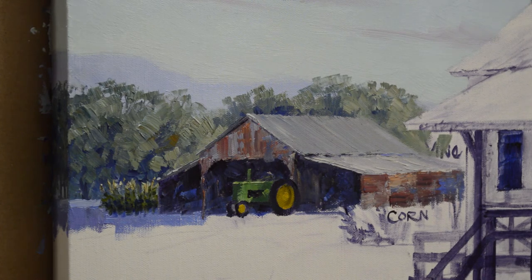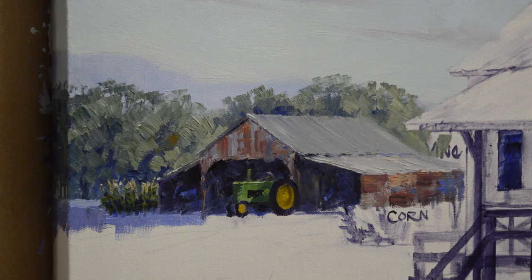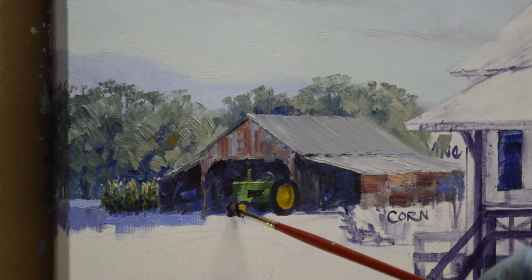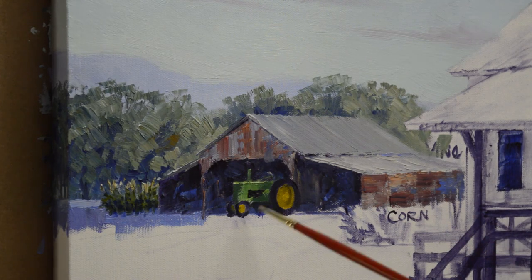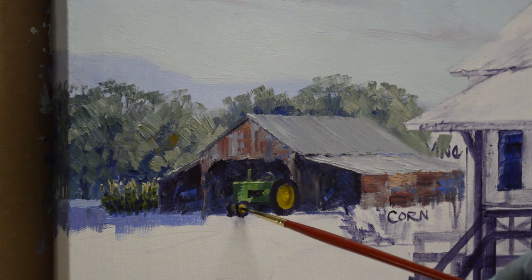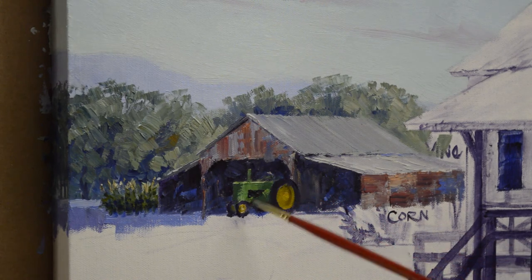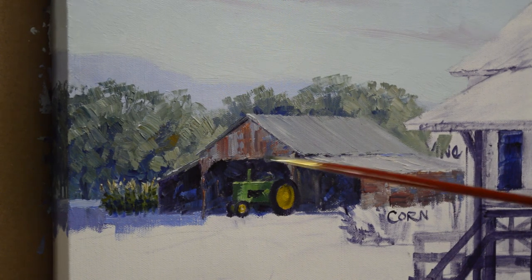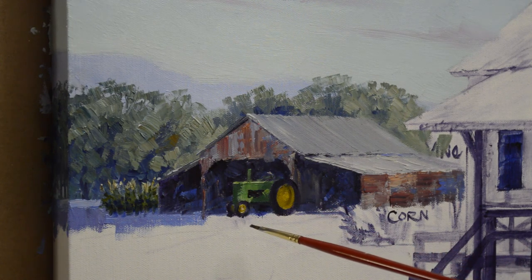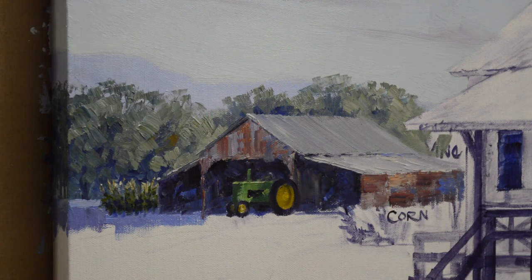This other one — the inside I don't think is yellow, so we're just going to make it dark. I may have to cheat a little bit; I don't know if it's yellow or not, so we're just going to make it a dark, dark yellow. Then the hub. This is very, very loose — I just want to get the feeling of this tractor back there. There's going to be green coming down in between to the axle. I'm steering it a little too far forward, so I just take some of my dark and move it back.